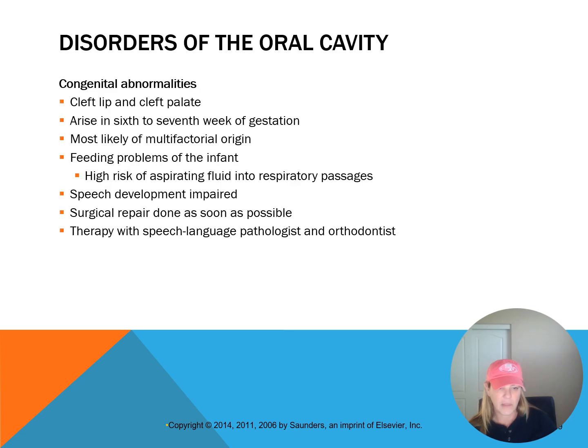What disorders happen in the upper GI? So first we'll talk about, of course, the very first part of your upper GI, which is your oral cavity. At birth, they can have what they call cleft lip and cleft palate, where the lip has a split and doesn't fully form in utero. Also the soft palate in the mouth might have a cleft in it, either a partial or complete opening. This usually happens in the 6th or 7th week of gestation. There's no real predictors. They're not sure exactly why this happens.